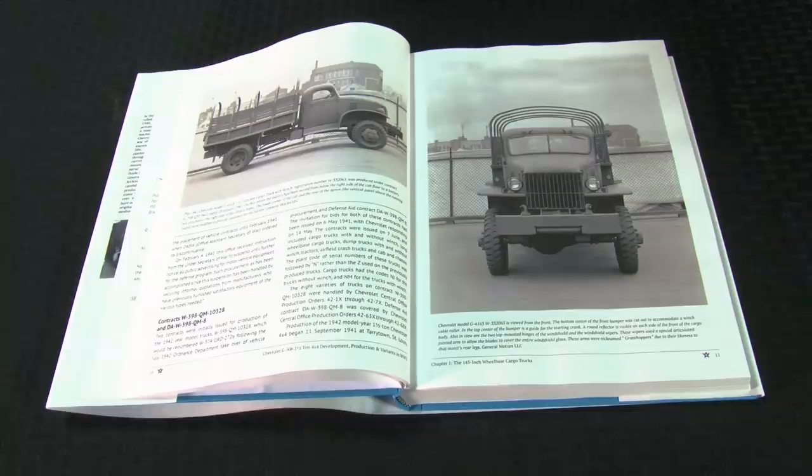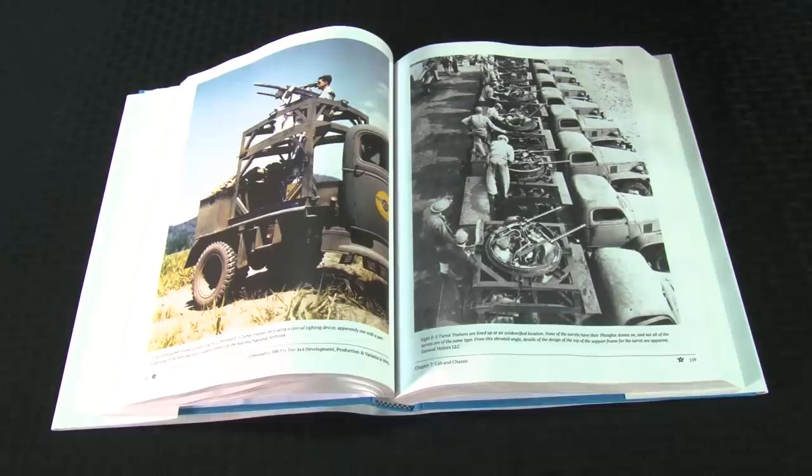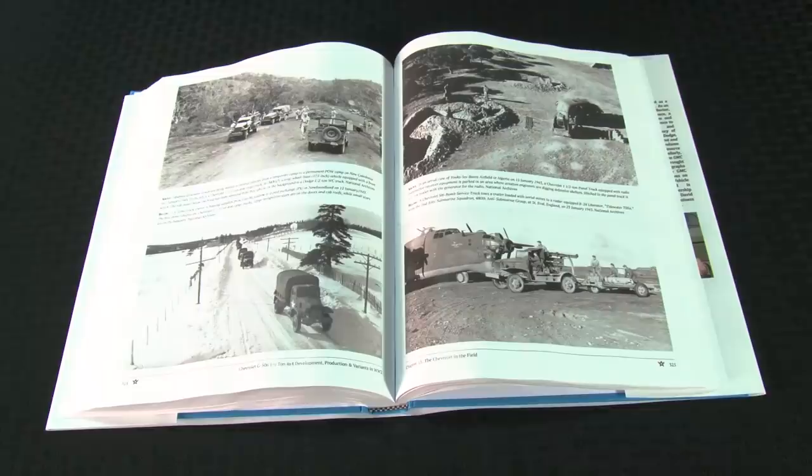This 448-page hardcover is filled with photos gleaned from archives and collections that show the truck in roles from cargo and aerial gunnery training to fire service. The largest section has hundreds of photos of the truck in service. Maybe this book is just the push a manufacturer needs to give us a 1/35th scale kit.